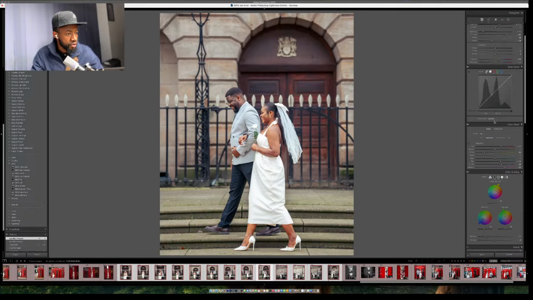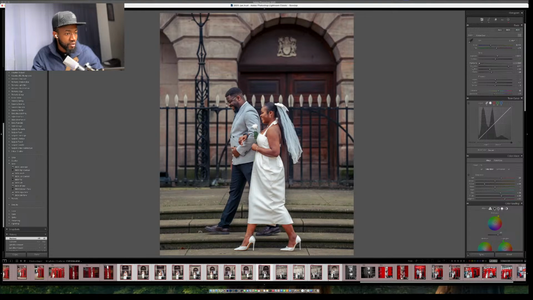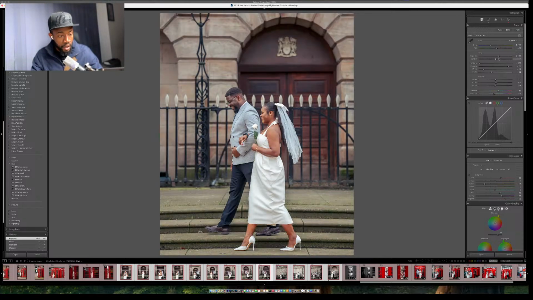Then I'm going to reduce the exposure. If you see that the clothes is blown out, so I'm going to reduce the exposure and open up my shadows. Bring up the whites a little bit. No, reduce the highlights completely. Bring down the whites a little bit and open up the exposure again. I think that's right about there. It's perfect.